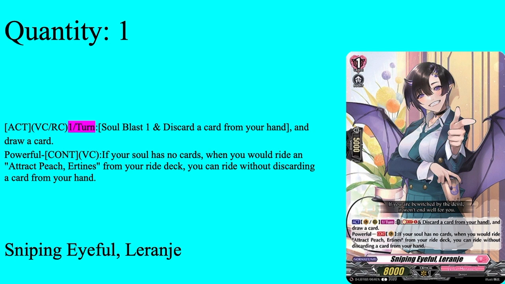And speaking of which, powerful contains Vanguard Circle. If your soul has no cards in it, when you would ride an attached Peach Entrez from your ride deck, you may ride without discarding a card from your hand. Cool. Free ride deck.